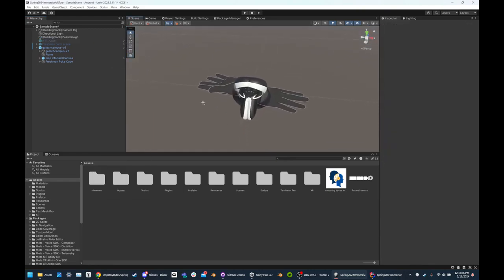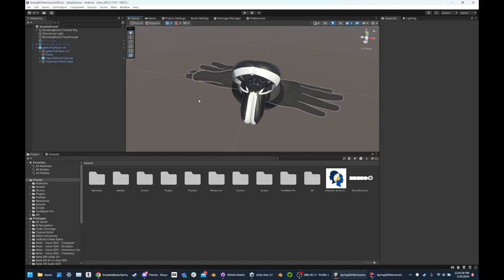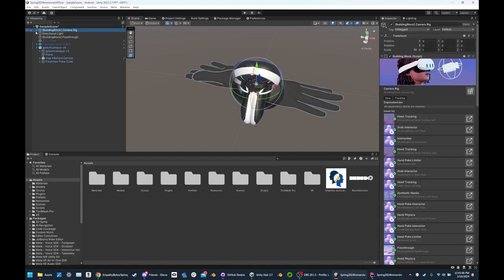So I'm going to go through the layout of the Meta camera rig. Everything that happens in VR happens under this camera rig. And they've made it a lot simpler to set things up recently, and I'm very grateful for that. That's why I had to upgrade the project to this new Interaction SDK V60.